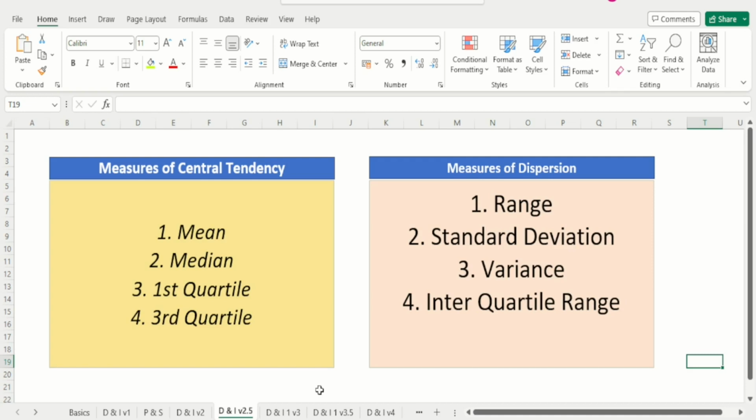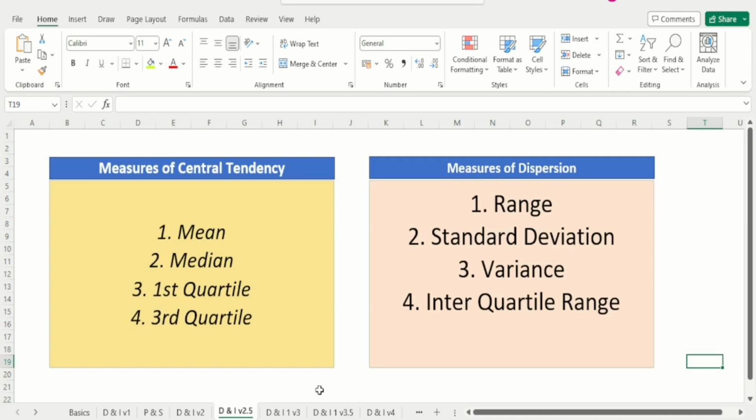Another one that you will encounter is the interquartile range. The interquartile range is nothing but a description of the central 50% of the data. That is a verbal description. The mathematical description of the interquartile range is that it is the difference between the third quartile and the first quartile. So in effect, what it gives you is the central 50% of the data points.